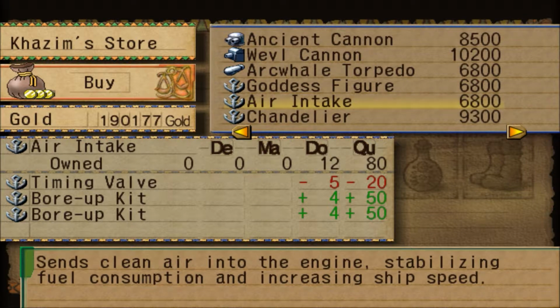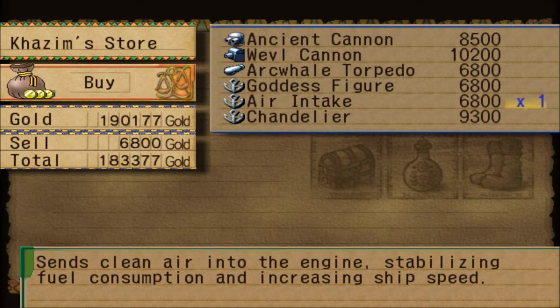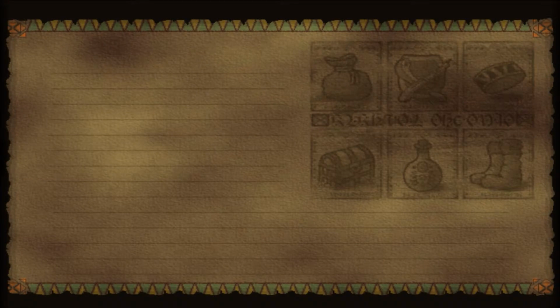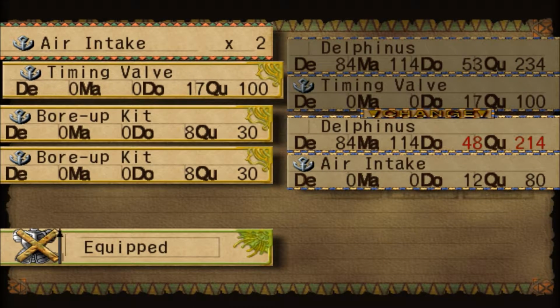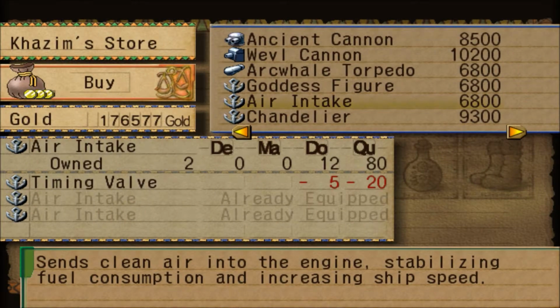Wait. This does raise my... I didn't even realize that. It actually does raise my dodge rate, so I should probably put that on. Alright then, I'll buy 2 of them in that case. I almost didn't realize, oh, this is actually an upgrade. How could I not notice that? I must be crazy not to see that.